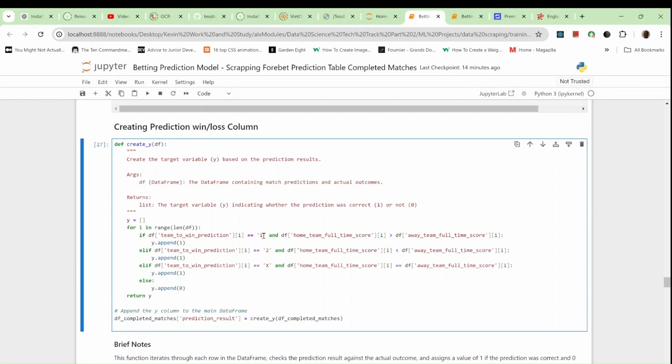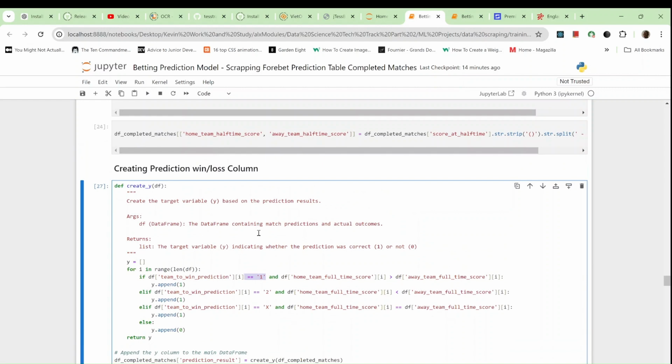What it does is check the team to win prediction column, and then it maps. So if you say the home team is going to win, then it means the home team score has to be greater than the away team score, the final result.